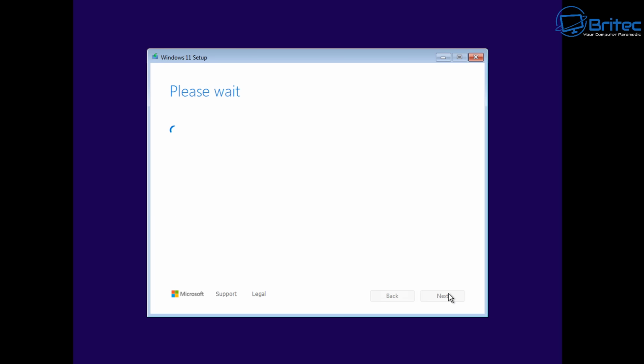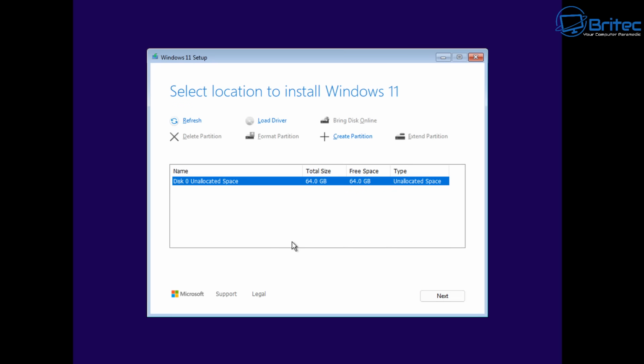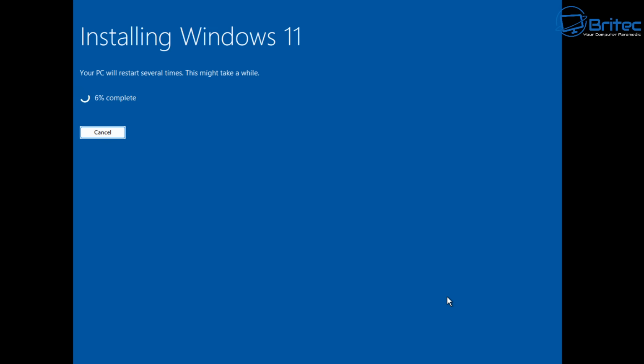We'll let that get things ready. It's going to skip through a few things here, obviously, because it's already got that set up in the ISO file. You may see searching for disks here. What I did notice was this hung for a little while, and people have complained saying it hasn't worked, but it has worked. You just have to be patient, and then this window will populate. For some reason, it took a while on this machine as well. So let's select our drive here. I'm just going to use the whole unallocated space.